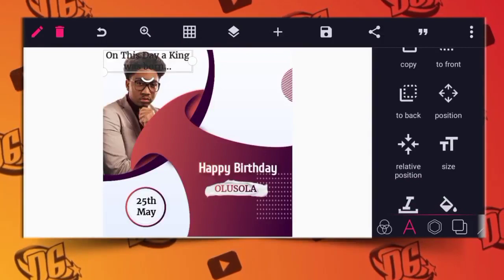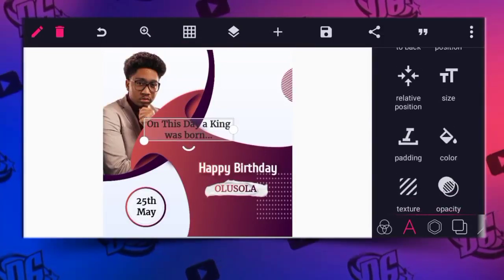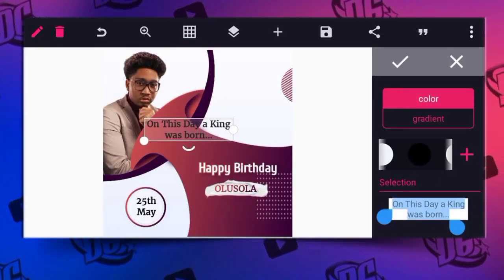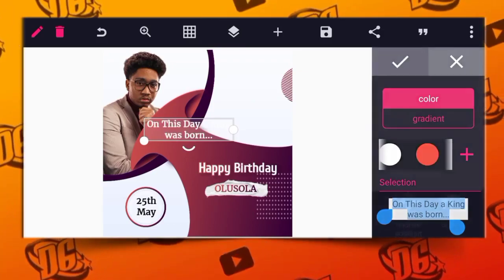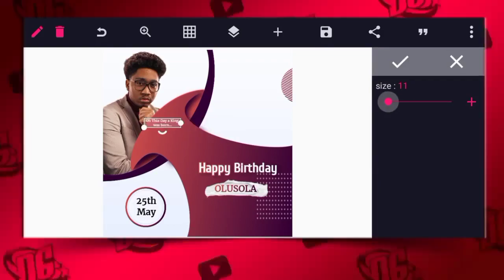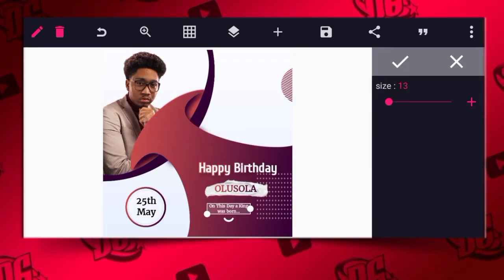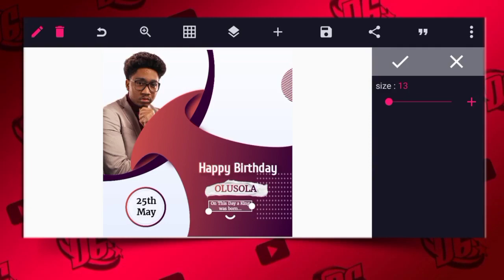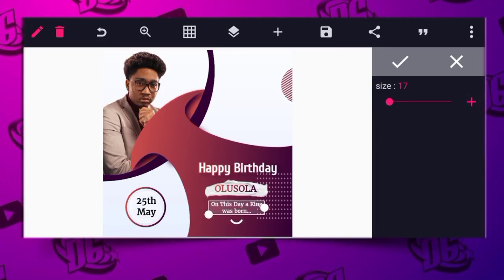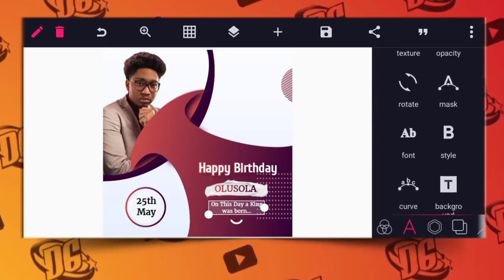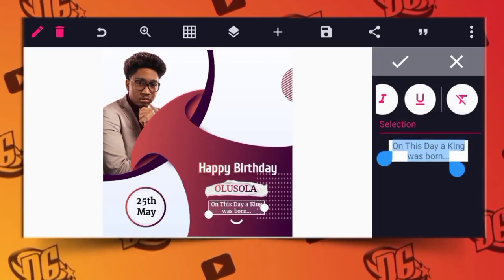So after that, we have already justified. We are going to apply white color. Then after applying the white color, we are going to reduce the size. Then position it under this, but we'll make it to be big a little bit. We'll cancel the boldness.